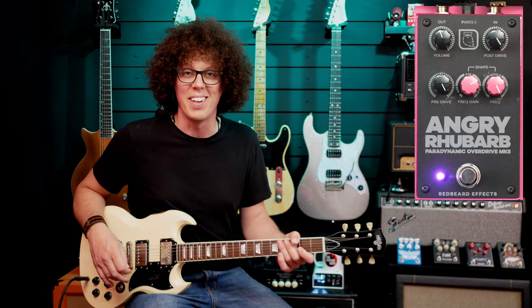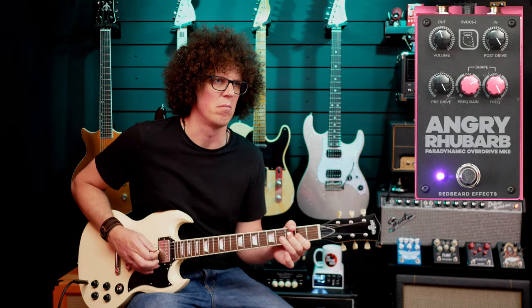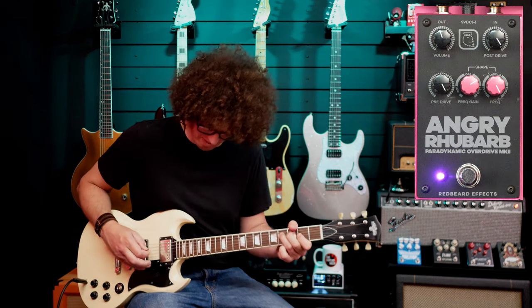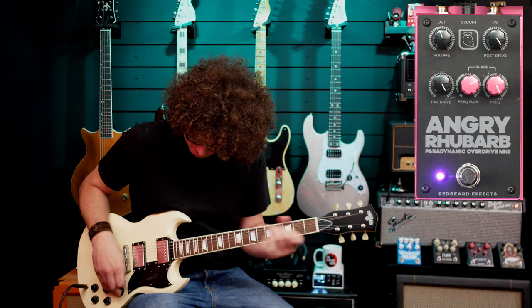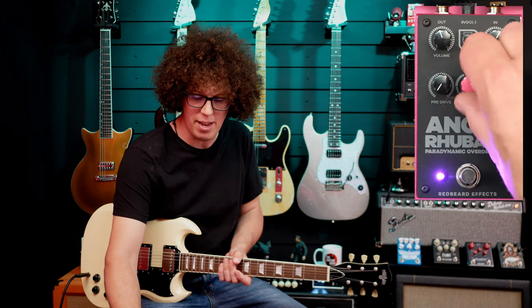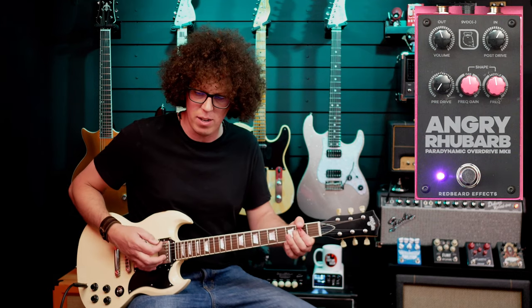It's a beautiful honk, isn't it? So let's take a look at the post drive without any pre-drive, see what that does. Turning it to the middle, turning pre-drive all the way down, stick that somewhere in the middle. Yeah, so about that. See what we got there.